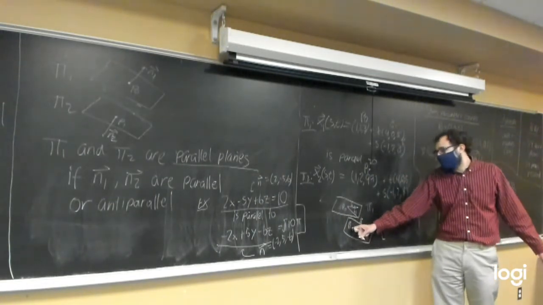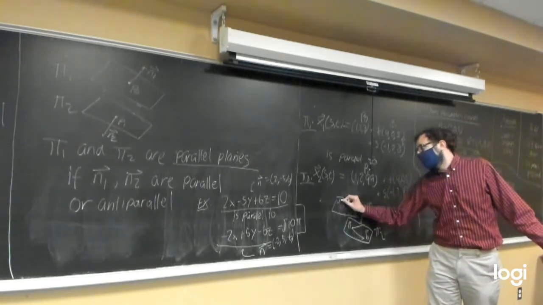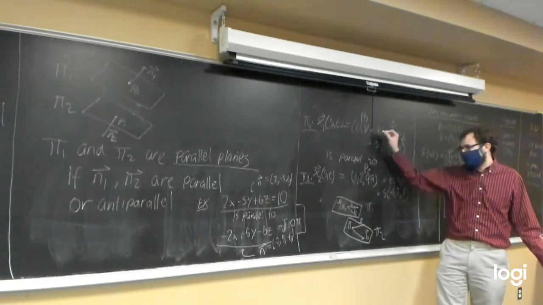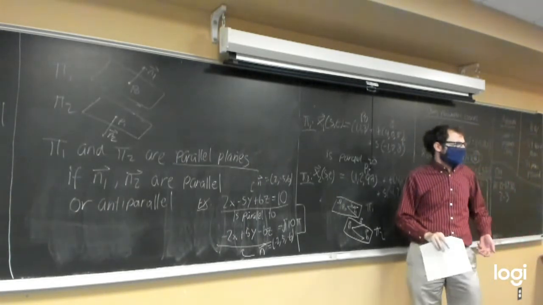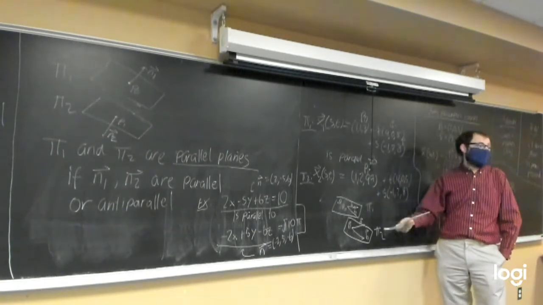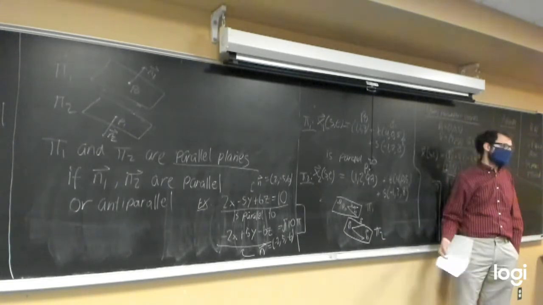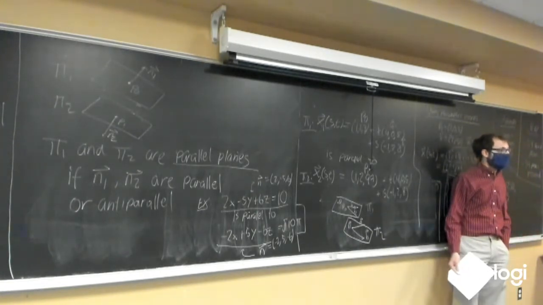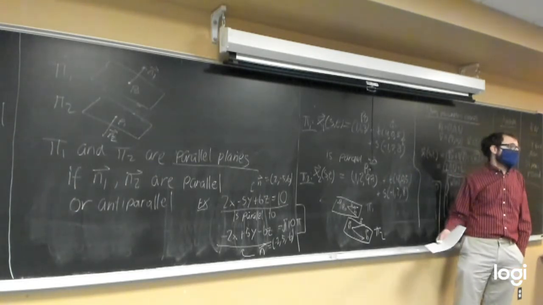Because if P1 is a point on pi 1, like say over here, then these two things would come out to the exact same plane. It can be generally a bit tricky to tell whether this point P1 is in this plane or not. But once you know you have a point not in this plane, just change your starting point to that new point, and you can keep the same A and B slope vectors.